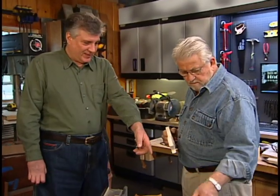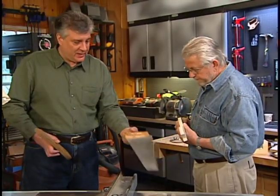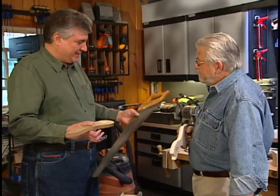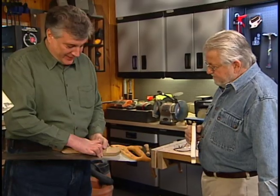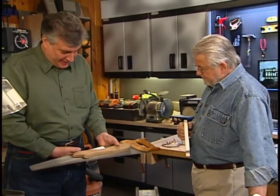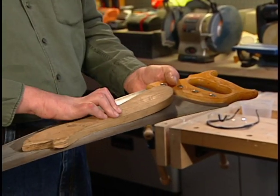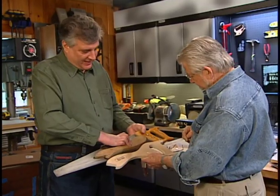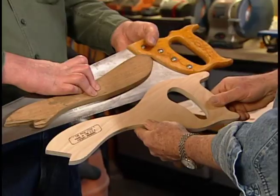I used to use a little stick like this one I made out of some scrap lumber. My uncle happened to hand me down one of his old hand saws one day, and I said, gee, wouldn't that make a nice handle for that old stick I'd been using? So you sort of married up the old push stick with the saw handle. Yeah, and just kind of played with the angles and the lines a little bit until it felt right and looked right.